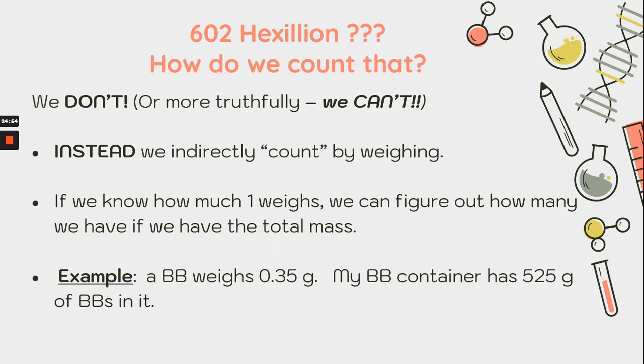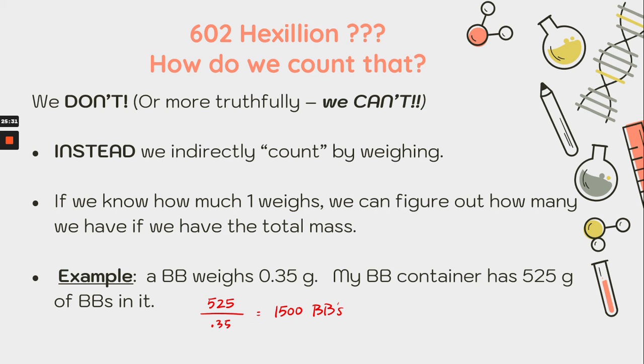So I can figure out how many BBs are in this container. The way I would do that is I would take the total weight, right? And I would just divide it by the weight of 1. And I would be able to see how many BBs are in this little container. So then when my kids tell me that they swear they didn't shoot any BBs while I was at work making copies, I could put it on the scale and see if the weight went down, and I could even tell them how many times they shot the BB gun while I was gone. Of course, I'm not going to do that, but I could.